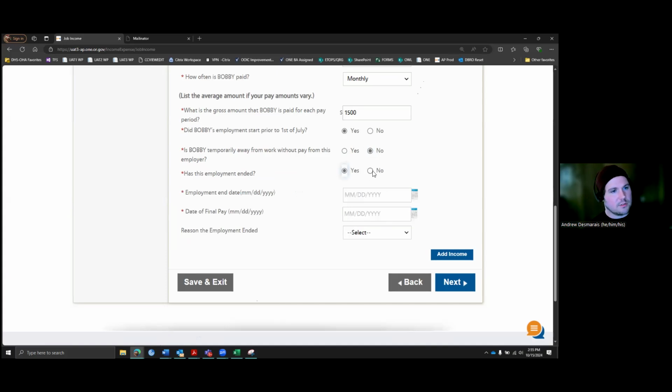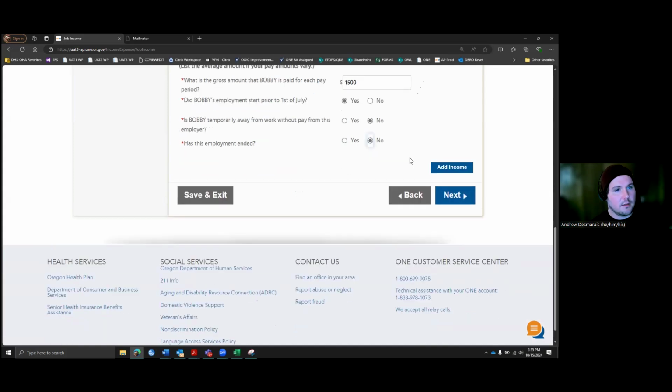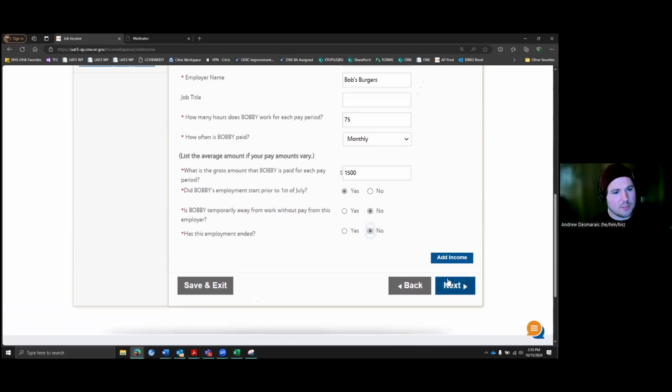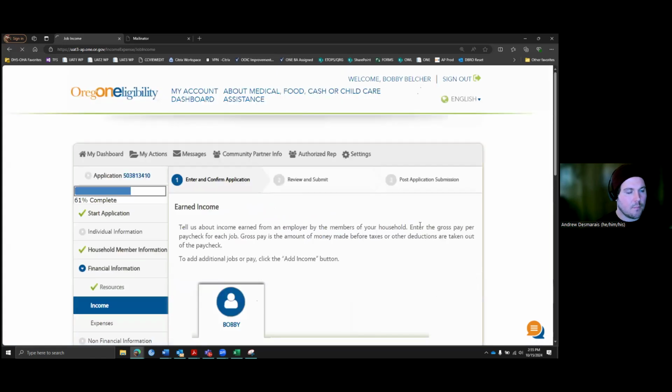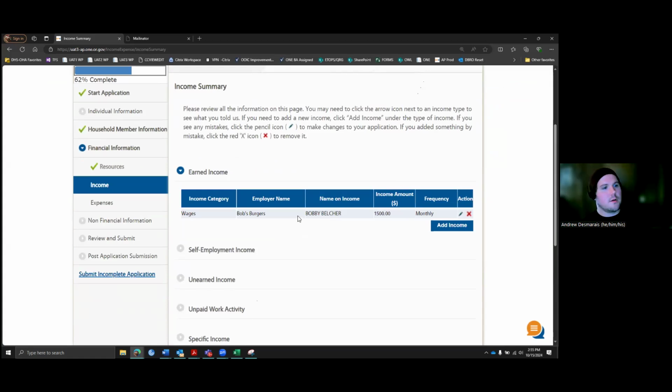And all those go into both prorating income, whether or not we need to count income as ongoing if someone is temporarily away from work, or if there was good cause for leaving a previously active employment, which good cause comes into play for eligibility for a number of different programs that we offer. And so then again, we're on the income summary screen here, and we can see we've added that $1,500 monthly.